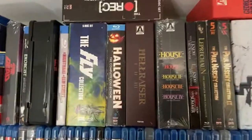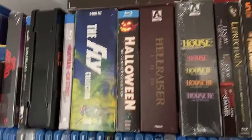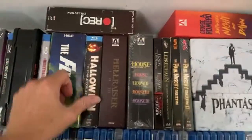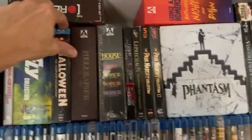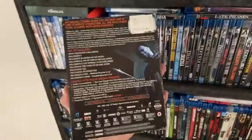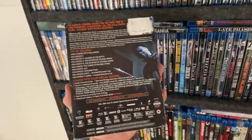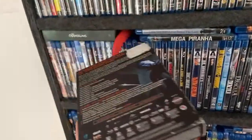No, I'm not Spanish. Although I do speak a bit of Spanish because I've been studying for years, and I can read Spanish and things like that. But no, I'm Italian, Irish, but American. I was born here, so I'm American. Here we have Halloween, the complete collection, Italiano, si, and Irish. My friends used to refer to me as a McGuinea. Like Mick is the derogatory term, and then Guinea, so they call me a McGuinea.